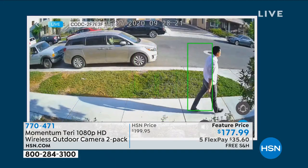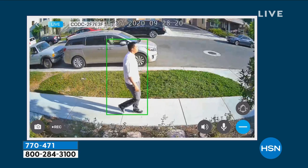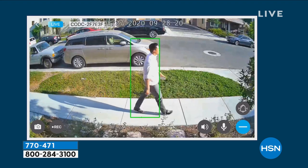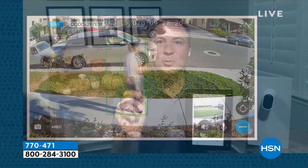Now you can see exactly what's going on — and that video evidence has got to be high resolution. This isn't just entry-level HD; this is 1080p. When you get a notification and pull it up, you see exactly what happened. And look at that — there's a green box around that person. That is human detection built in. For many other companies, that's an additional monthly surcharge. The last thing you want is false alarms from a bird or a tree blowing in the wind. This can actually recognize a human and notify you — no more false notifications.